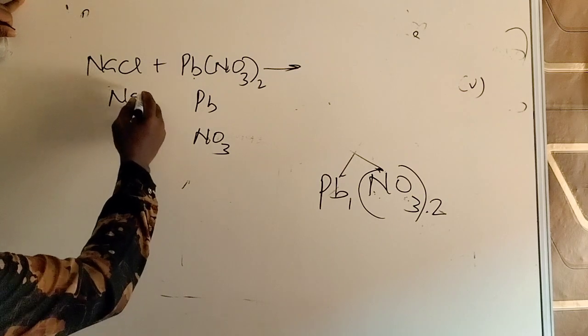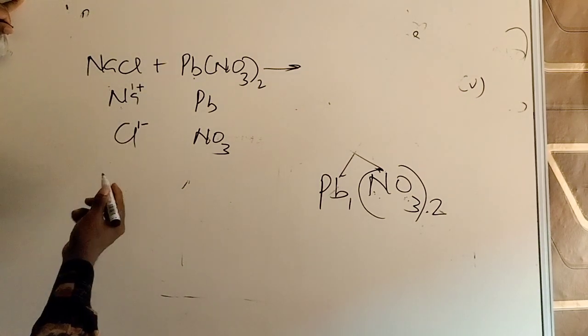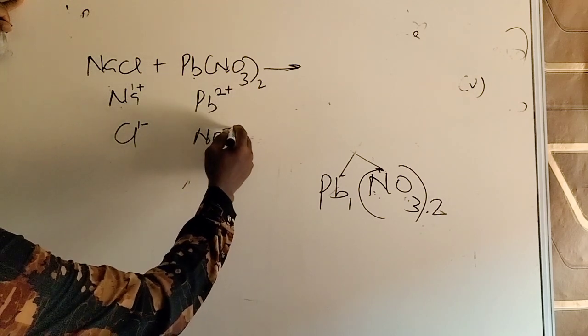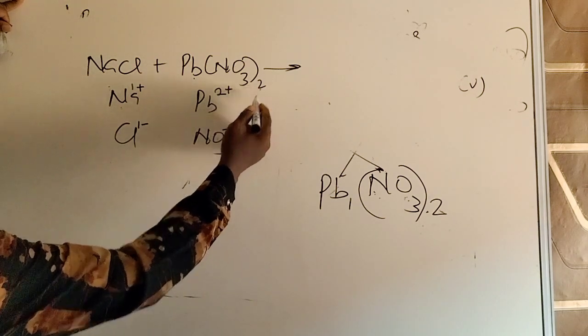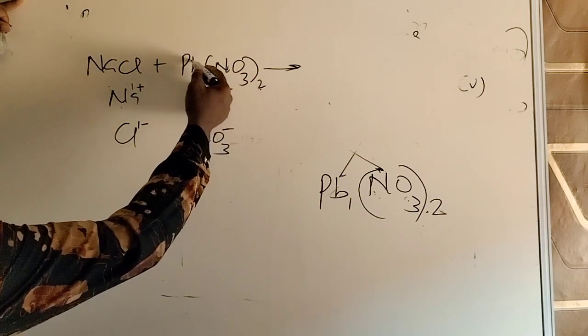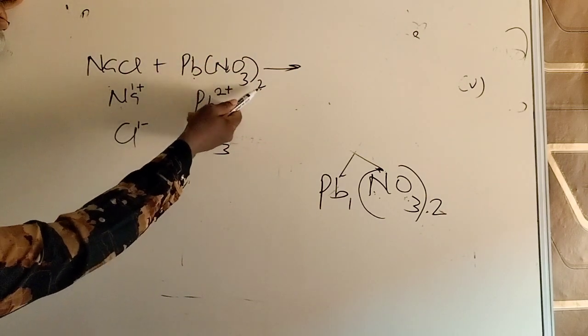Return their valencies. So sodium is plus 1, chlorine is minus 1, the negative charge. Lead is 2, and put plus, and nitrate is minus. But this 2, I did not put the 2 here, because this 2 refers to the valency of lead. So when they separate, they take back their valence. So lead takes back the 2.